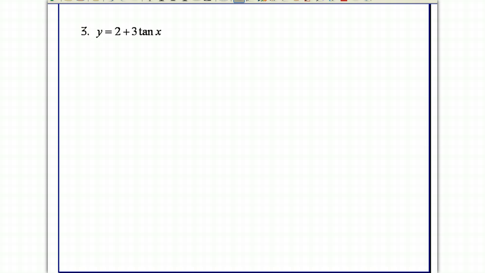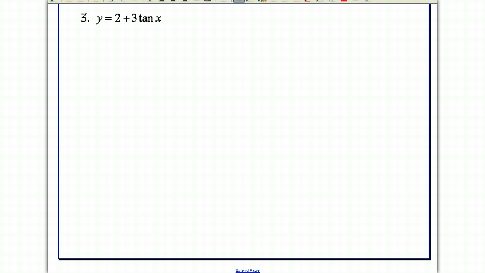2 plus 3 tangent of x. Two different things going on here. Neither one of real great consequence. The 2 shifts the graph up 2, no big deal. The 3 affects the amplitude, which is kind of a strange concept for a tangent graph, because didn't it shoot off to infinity already? It goes up to the right, down to the left. So how can you change that amplitude? Well, you'd make it shoot off to infinity even quicker, so it'd go steeper to infinity or steeper down to negative infinity. But it doesn't really affect it the way sines and cosines, where it went up to 3 or down to 3, because it was going off to infinity regardless. It'll just go there faster.